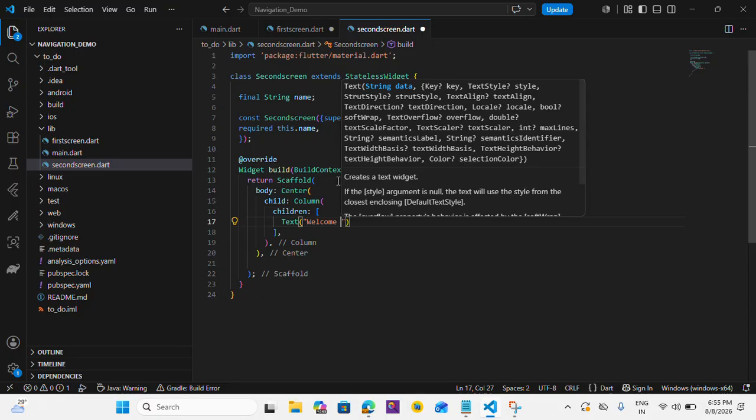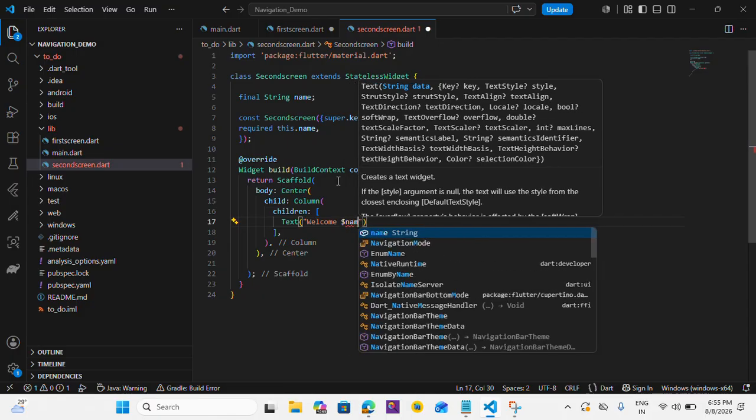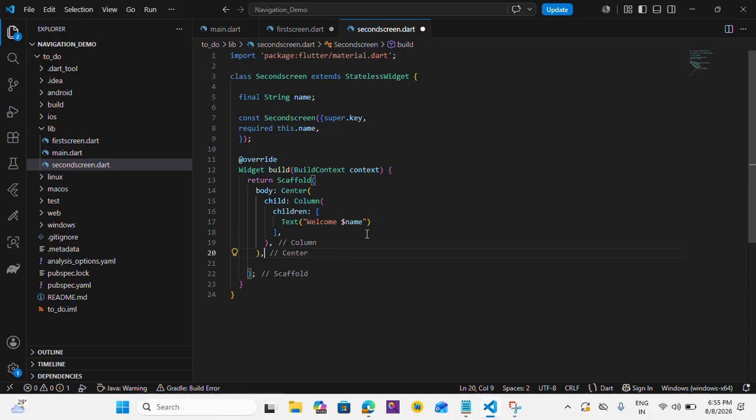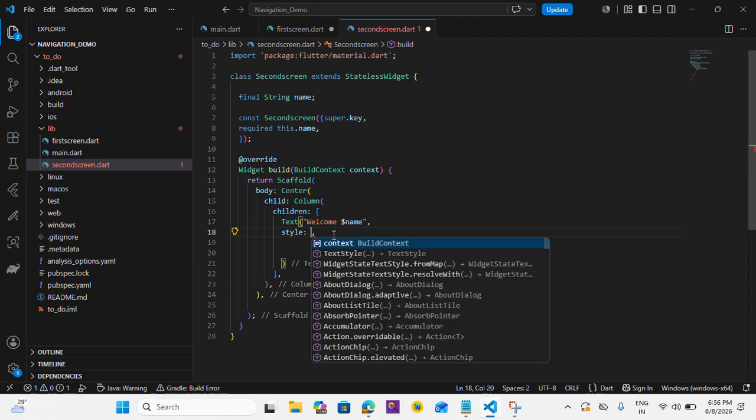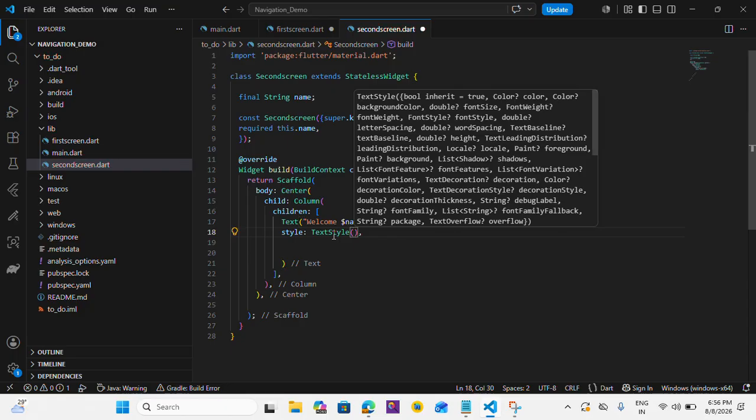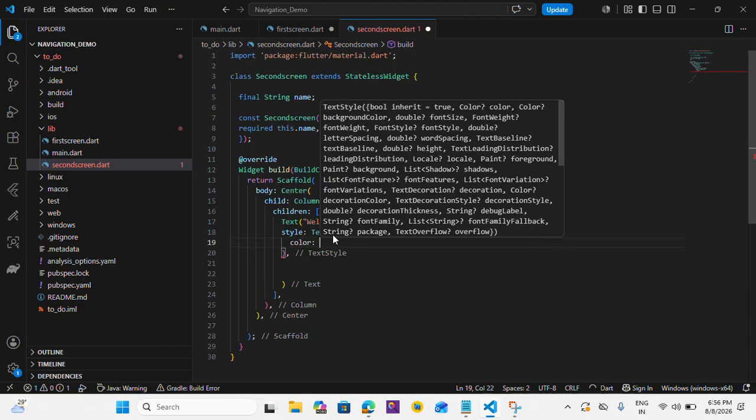welcome dollar name. So it will pass the name, so pass in the first screen. So it will show us the message as welcome Nazia. Okay, so we will add some style to our name. So for this we use the style property and text style, and we will add color.